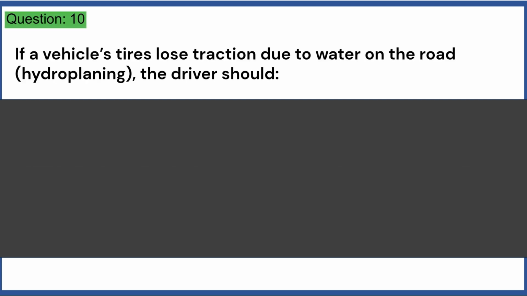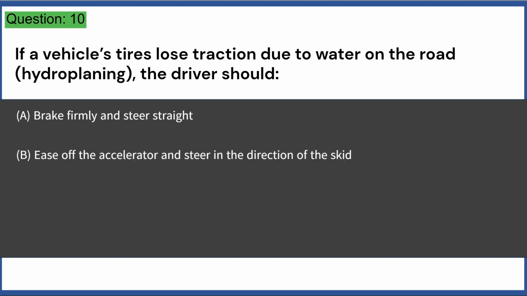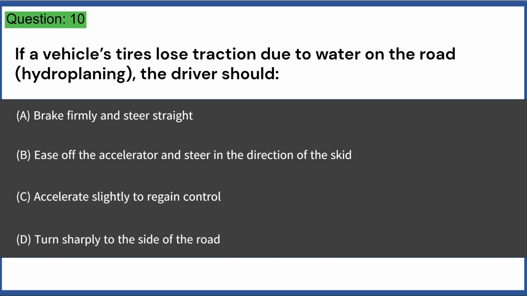If a vehicle's tires lose traction due to water on the road, hydroplaning, the driver should A. Brake firmly and steer straight. B. Ease off the accelerator and steer in the direction of the skid. C. Accelerate slightly to regain control. D. Turn sharply to the side of the road.